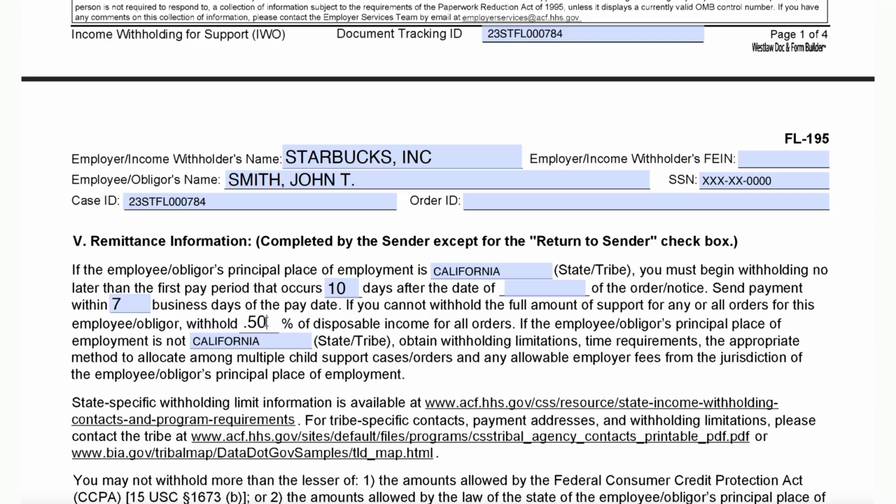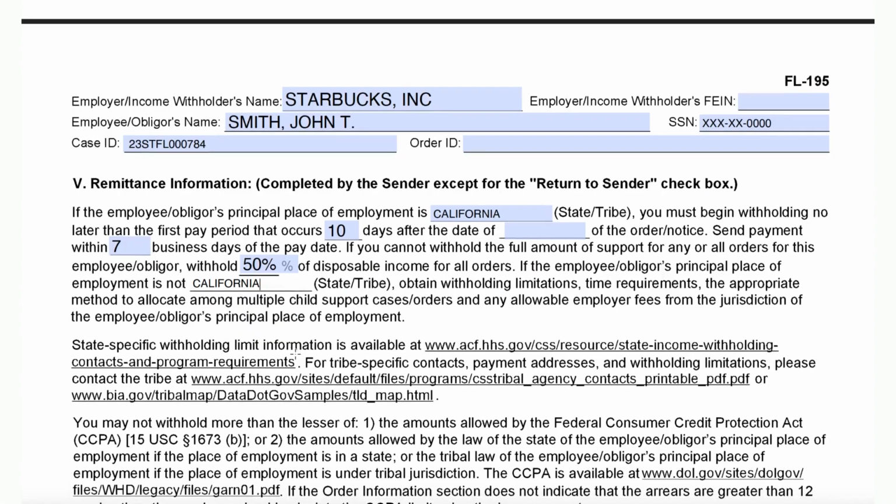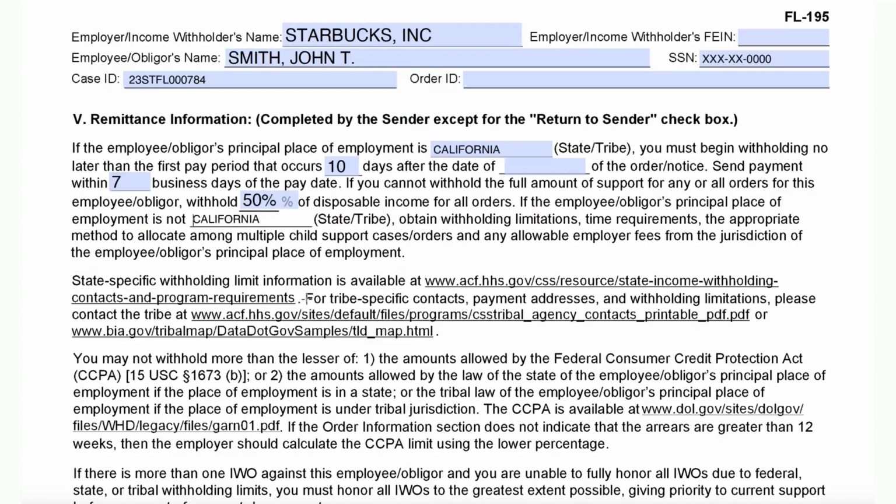I will fix this too, don't worry. So I put 0.50, and that's how I got the 50%. Okay. And that's all you have to do here, because California is already written. Since we wrote it once on the top, it has filled it in for you here for your convenience.